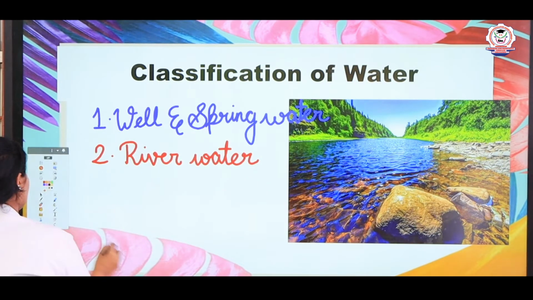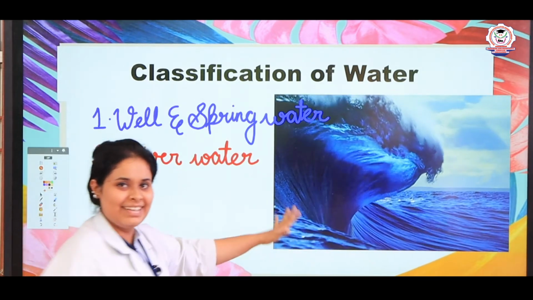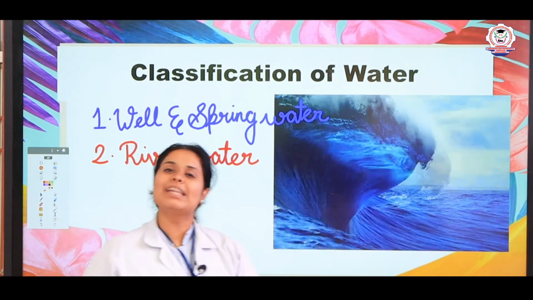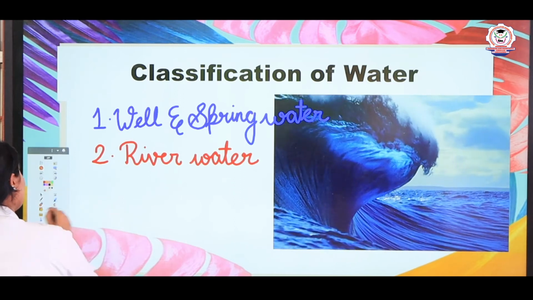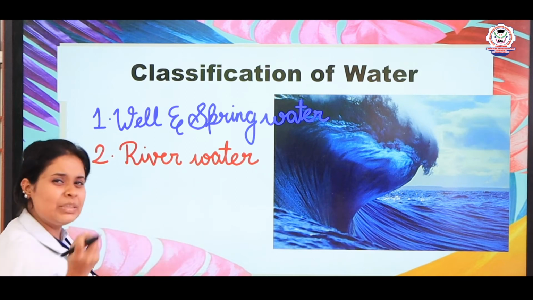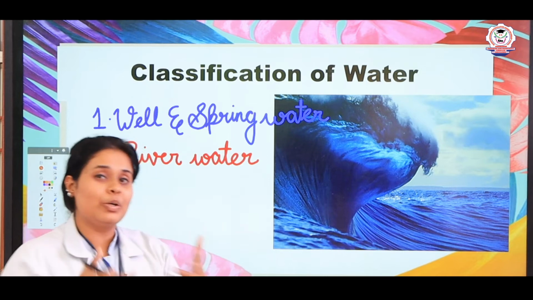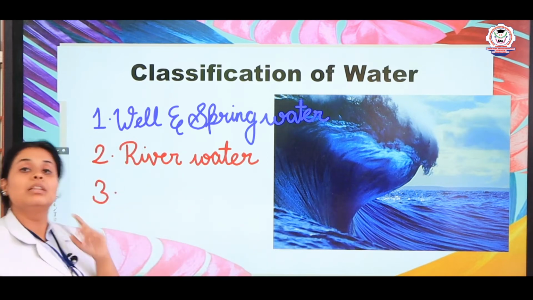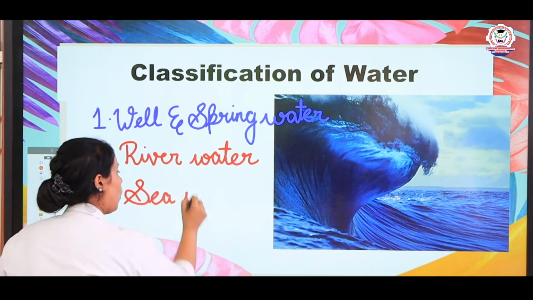Okay? The third type, what is this? Everyone loves this, right? You go to Marina Beach and you just enjoy there. Yes. So the third one is the sea water type. In sea water, children, generally we know that sea water has a large amount of salt. That is why whenever you go to the beach, you will see that your face is tanned. If you drink that water, you will feel the salty taste, right? So the third one is what, children? The third one is sea water.